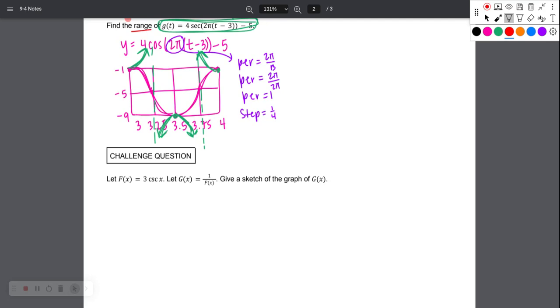Now we're going to find the range of this. So remember, the range is going to be like all your possible outputs or all your possible y values. So notice that we only have y values that are larger than or equal to -1. And then we only have y values that are less than or equal to -9, right? We don't have any y values between -9 and -1, right? All of that is excluded from our range. We only have y values that are greater than or equal to -1, or any y values that are less than or equal to -9, right? Because we're graphing above this part, we're graphing below that part for secant. So this would be the range of our secant graph.